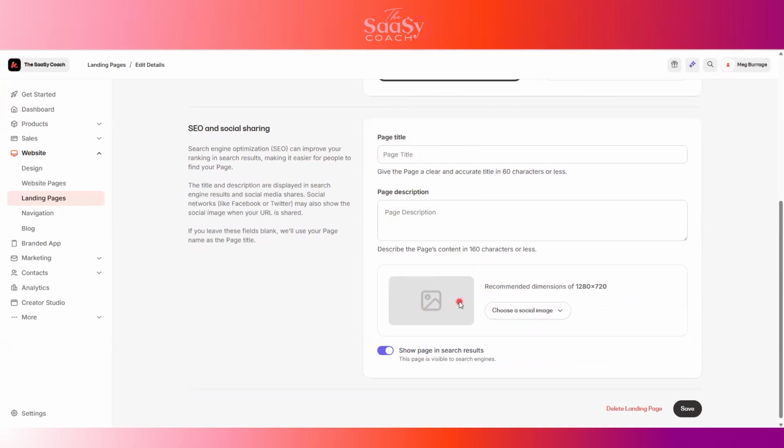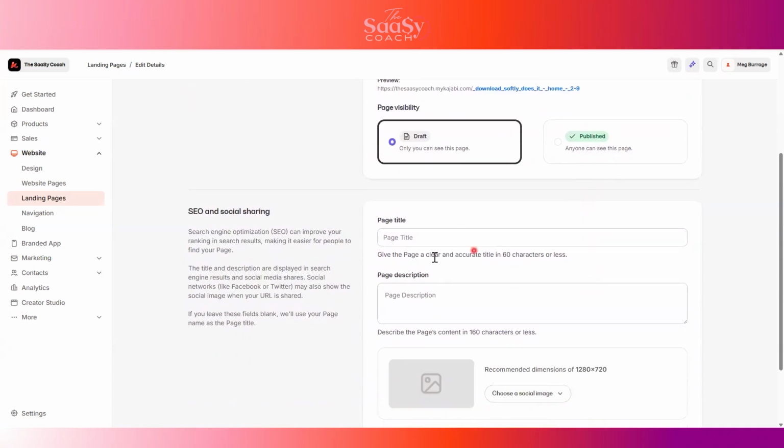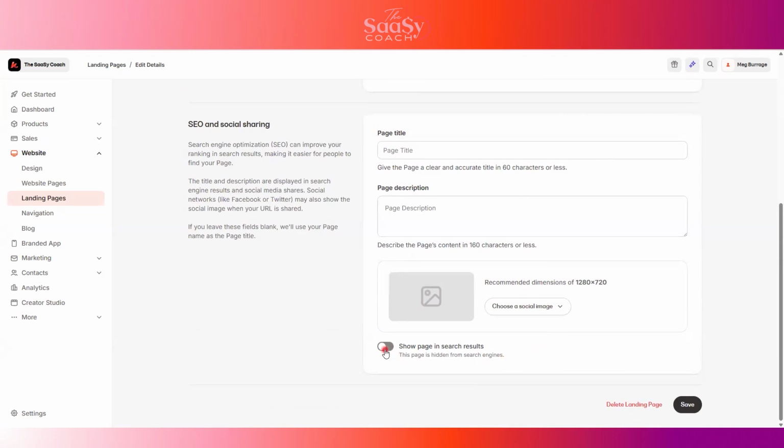And then down here, you also get this little toggle box. Do you want this particular page to show in search results? I'm going to switch that off for the time being. We've got the page set as draft, so there's no worries about anyone possibly stumbling onto this page. When the page is ready to go, for a home page, you would set it to published. You would definitely put in your SEO and social sharing information. And you'd also want this particular page to be showing in search results if possible.